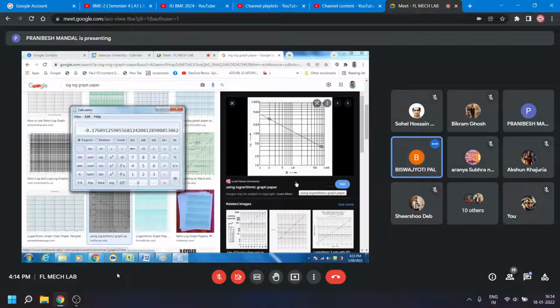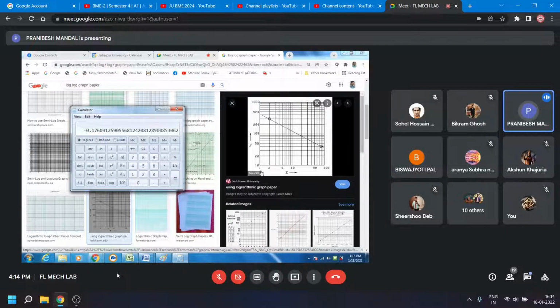Yes, sir. In the y-axis, the origin is not shown. The origin is below, okay? Because it is starting from 10 here, so it is actually starting from 1. But it is shown here due to showing this. That after 100, there will be 200, 300, up to 1000. Got it? Yes, sir. Did you understand how a log-log graph is made? Yes, sir.